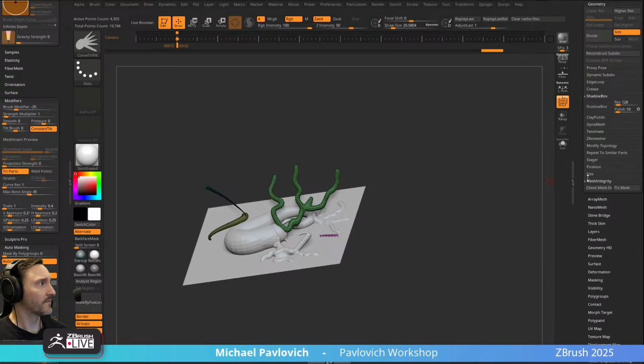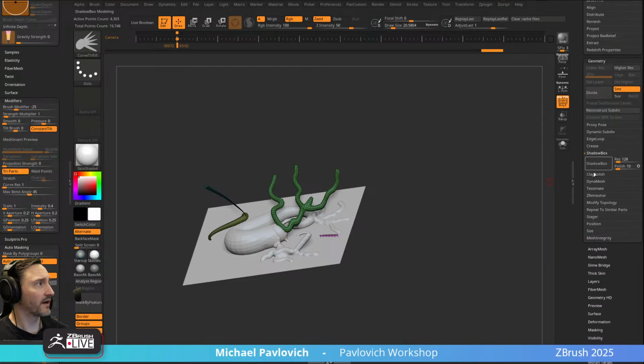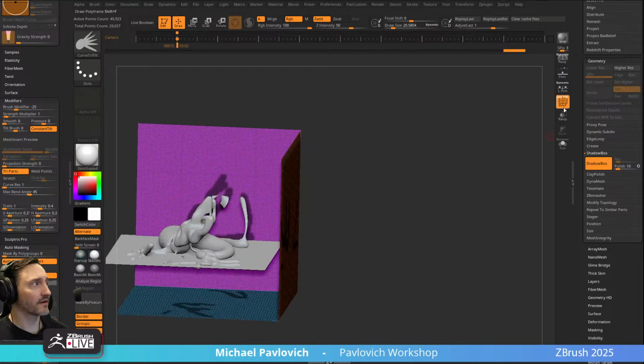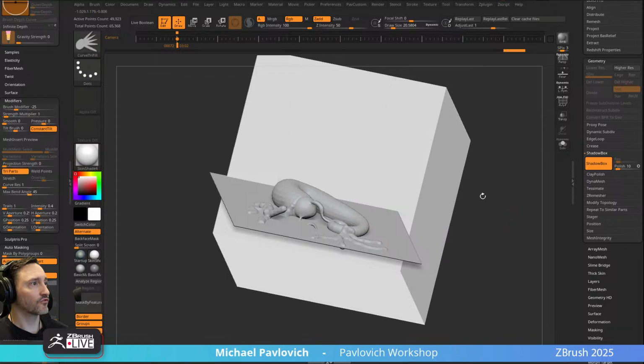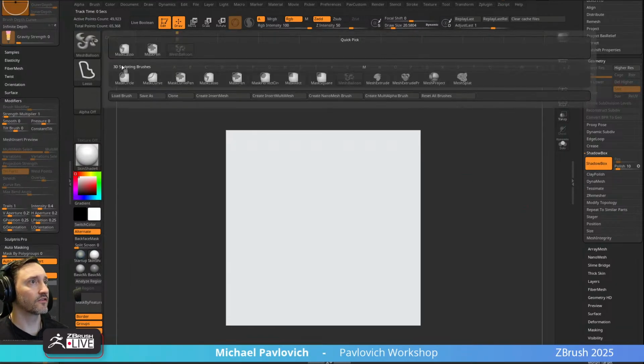Shadow box. Wow. Okay, yeah. Geometry, shadow box. We'll turn that on, so that'll give you a box here. If we turn off our polyframe, so if you Control drag off and then hold down Control, let's go back to just regular old mask pen.